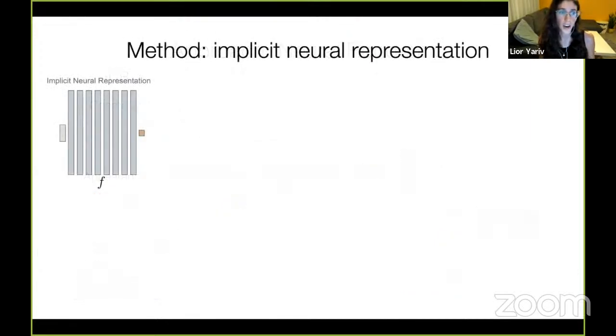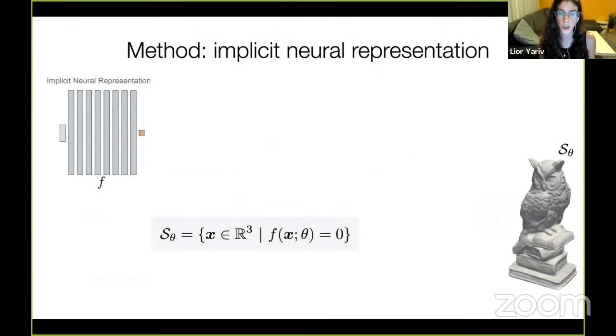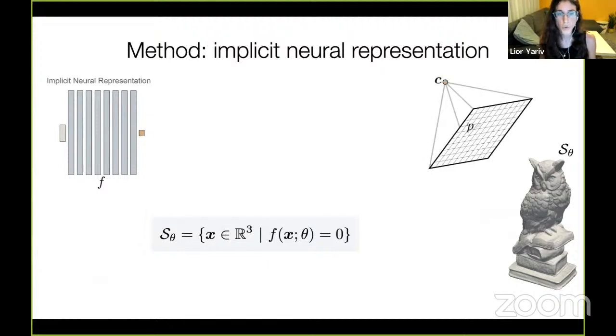So, as I said, our geometry is represented as the zero level set of a fully connected neural network f, which models for each 3D point its signed distance function to the shape, as you can see in the example here on the right. Now, given some learnable camera position c and some fixed image pixel p, we would like to produce the color of the pixel as a differentiable function of the geometry, appearance, and camera.